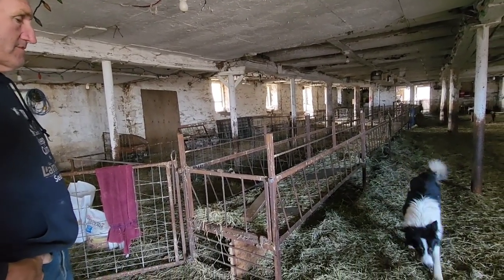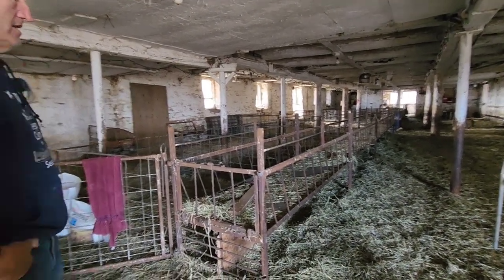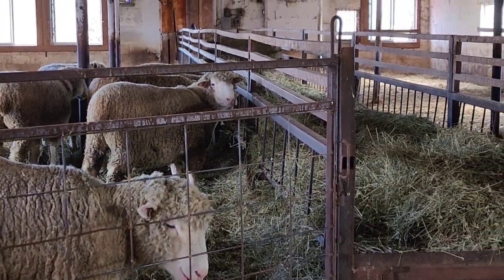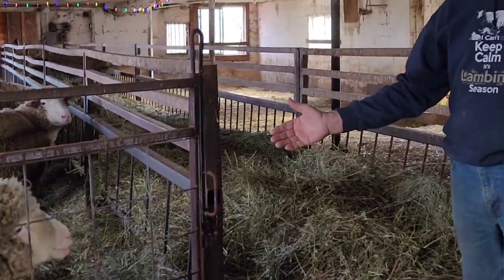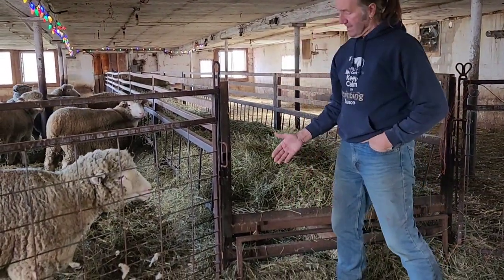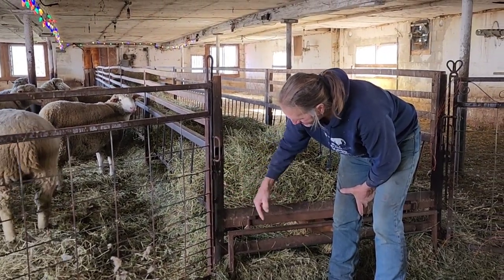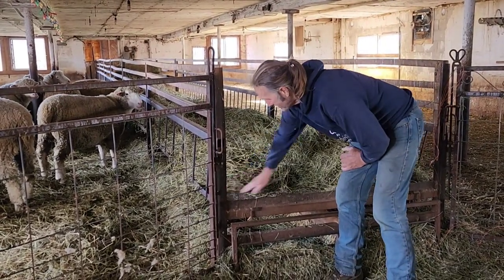Our feeders at our farm are all raised, so that when the sheep put their head in, as you can see from these guys, it's at head level. They can eat straight in. In my lifetime, we've always had feed bunks that the animals had to eat down in, and that works well when you don't have a manure pack. But when the manure pack is higher, the sheep almost have to stand on their knees to get to the bottom of that bunk. So I want my animals to eat straight in.